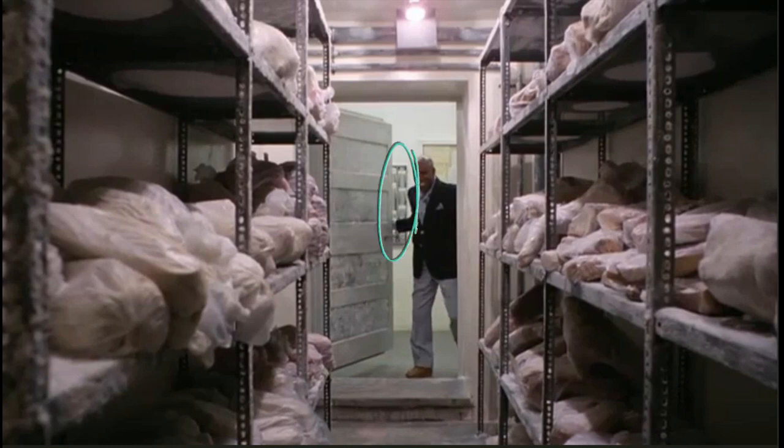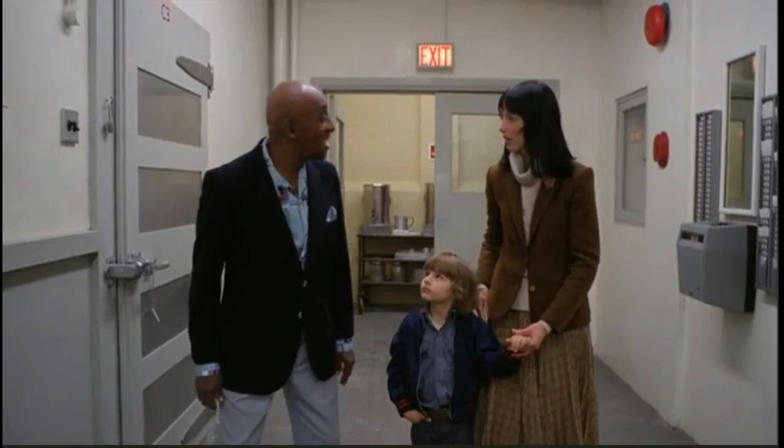I'm circling the area where you see the time card machine — it's right behind Halloween, and it opens up the freezer doors. This is the first time we actually see parts of it; it's just the time card slots. It's a very quick scene — basically you see a flash of it and it shuts the door. This is also a very odd scene where he's opening up the door on one side of the hallway and closing the door on the other side.